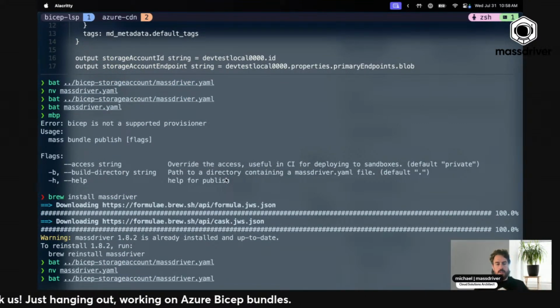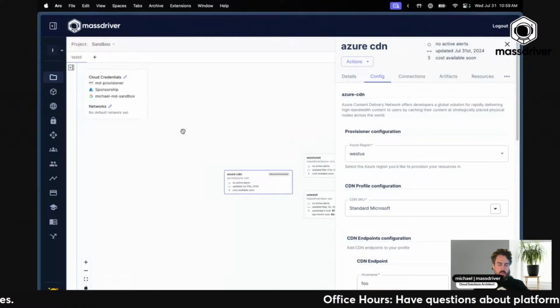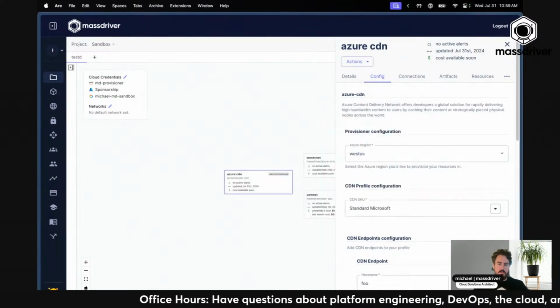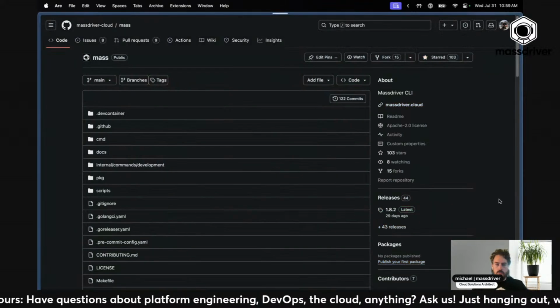Oh, that's why I'm not on the beta version of the CLI. It's not what I wanted. Yeah, that one.